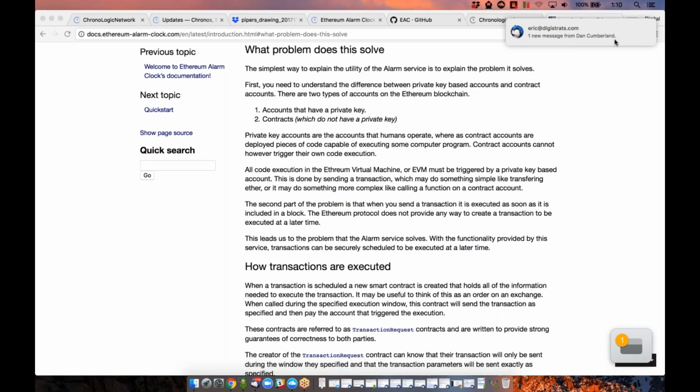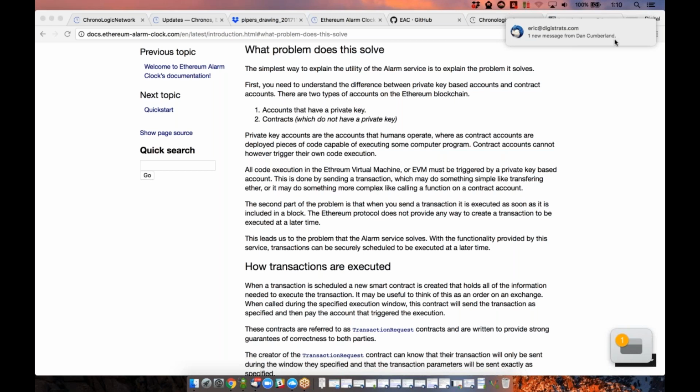For example, you can send a transaction, like sending Ether from one address to another, or you can call a function on a contract account. Those are examples, and this is the only way that it can be triggered.